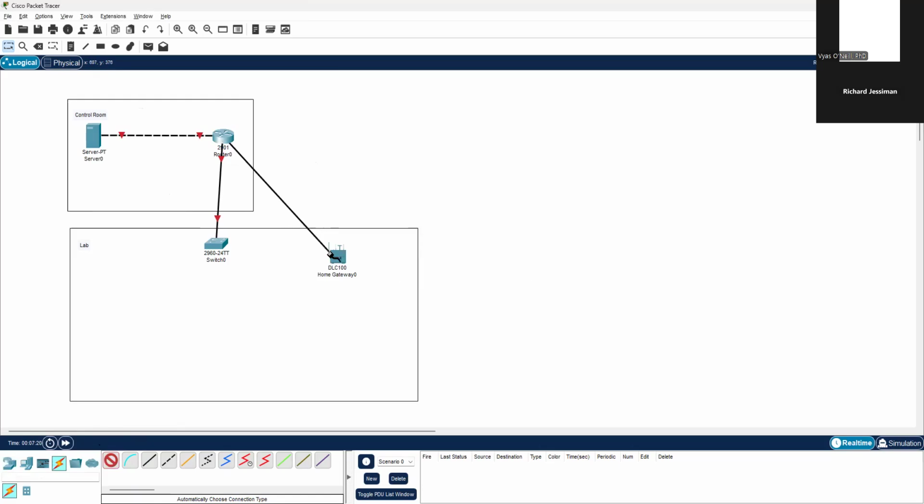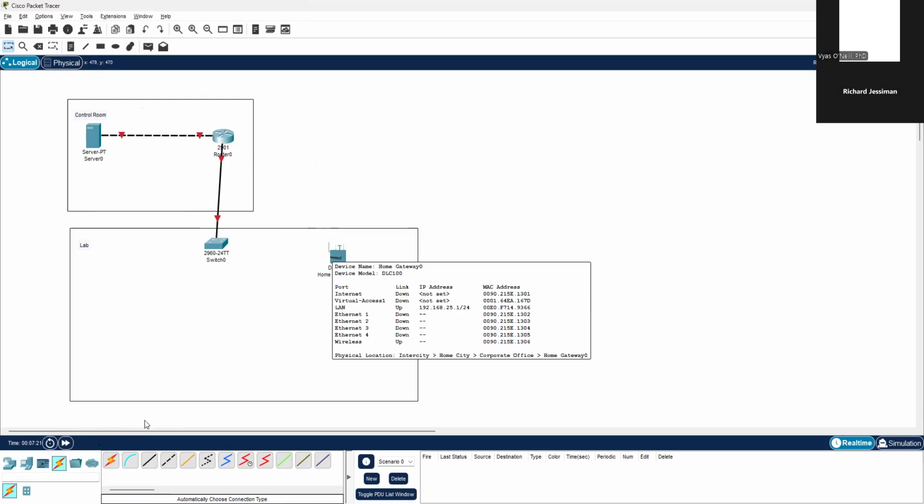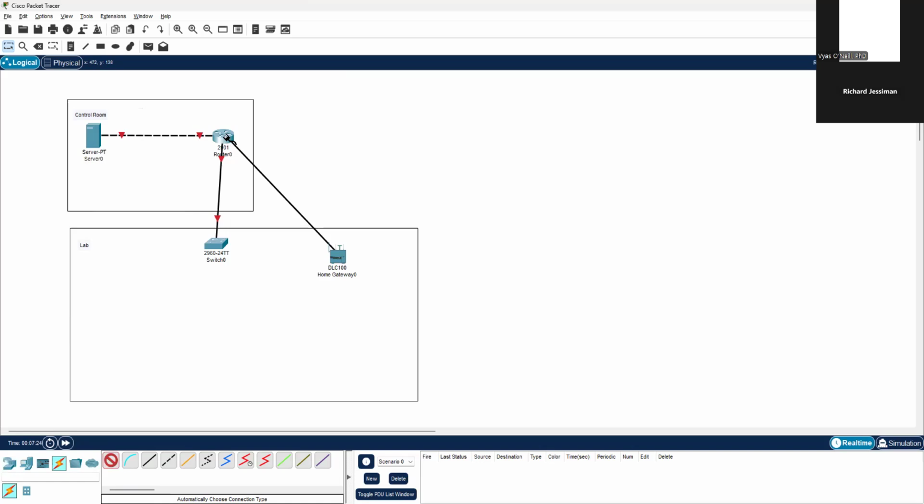Excuse me. Wait. That's odd. Why can't we connect the home gateway?